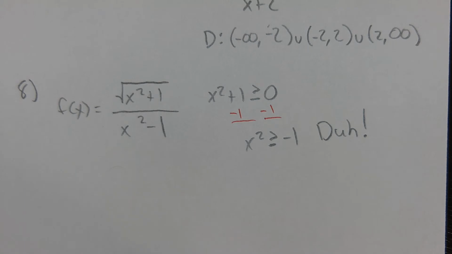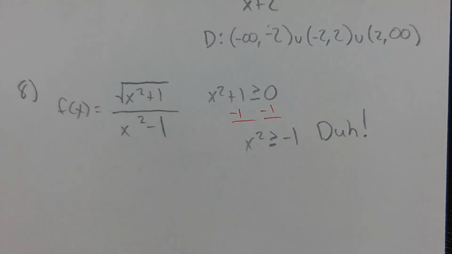It's doing nothing to the domain. Now, it's changing the way the function looks, yeah. But right now, I don't care. I just want to know what kind of numbers are a problem. The domain of this function is not affected at all by our numerator. So let's look to the bottom. We've got to make sure we don't break the rules.